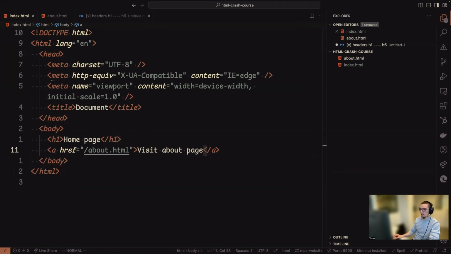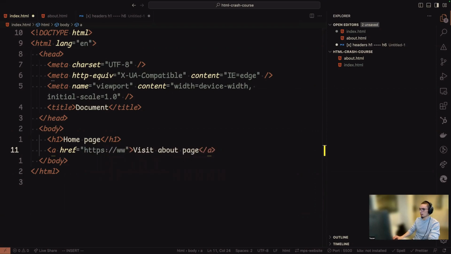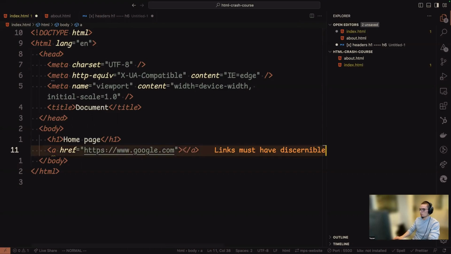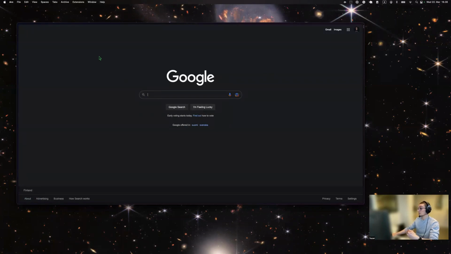So that's basically for the local links, and we could also do external links, something like I want you to go to https://, and then go to, like, google.com, for example. Let's write the full link here. Now I want you to go to Google. All right, let's go there. Now if I click go to Google, boom, now I'm in Google. It linked me to Google.